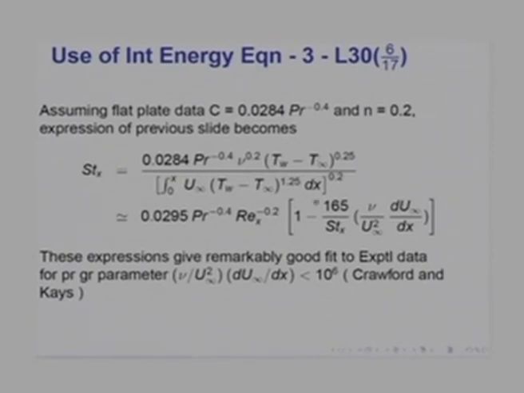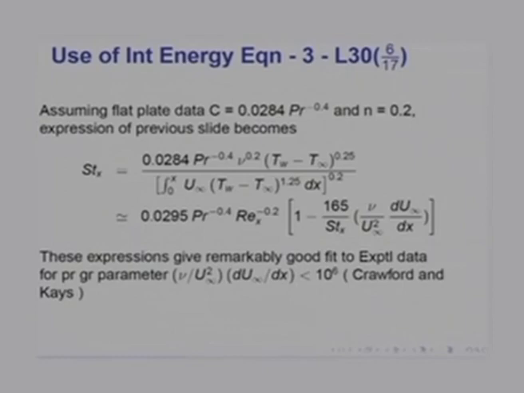Now, Crawford and Kays have actually experimented with constant wall temperature boundary layers in which the free stream varies arbitrarily. That means only the free stream varies arbitrarily, not Tw minus T infinity, and their experimental data fit this correlation very well. This is the pressure gradient parameter, nu over u infinity squared du infinity by dx, less than 10 raised to plus 6, and the Stanton number evaluated from this relation, this integration, and that evaluated from this agrees extremely well, and therefore we can say that use of C and n in this manner appears to be quite valid even for situations in which u infinity is not constant or Tw is not constant.